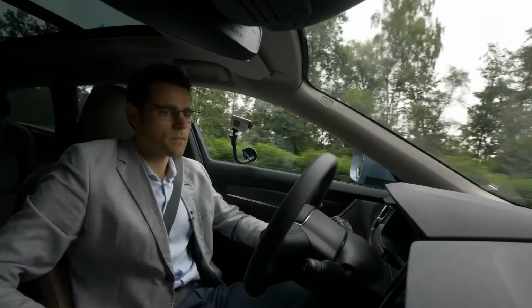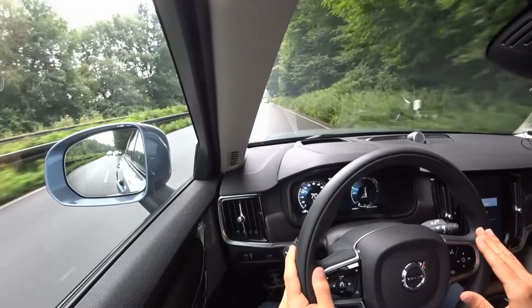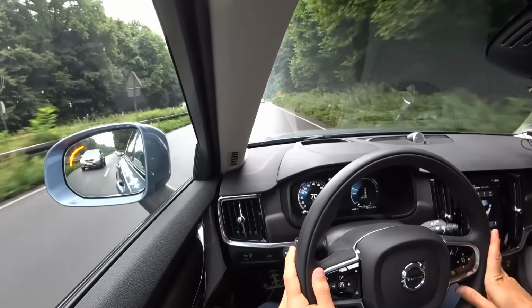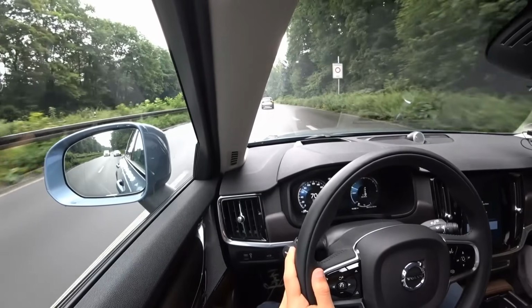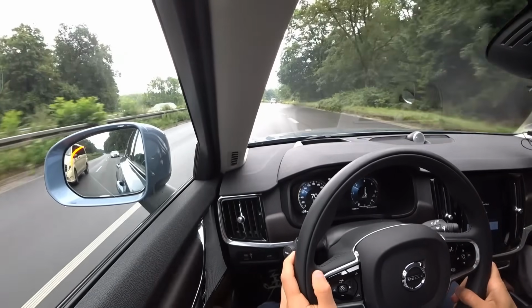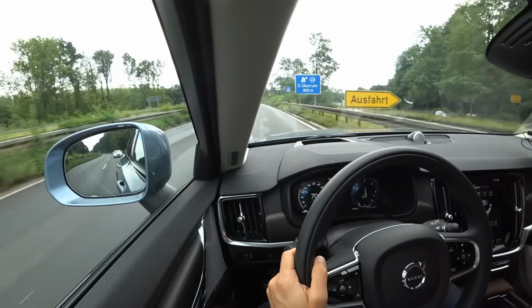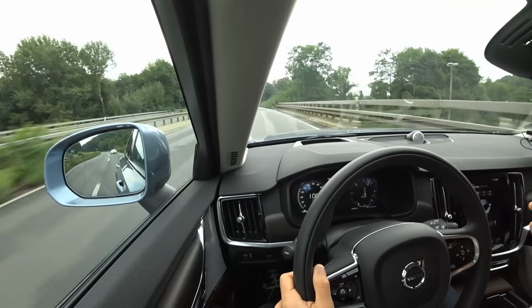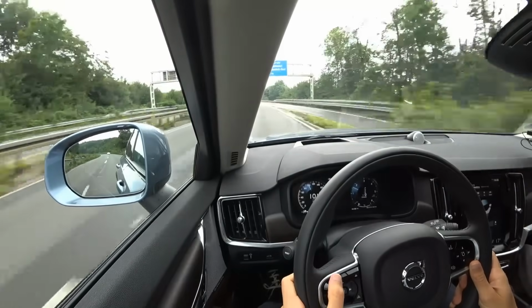For example, there's an eco driving mode. That one then is good for reducing throttle input just a little bit, also to let the car roll, or sailing or coasting function, however you want to call it, that you save some fuel. And then there's the dynamic mode. Throttle input is increased, shifting up later, shifting down earlier. And in this dynamic mode, let's accelerate from 70 to 100, see what that comes to. There we go. So you see this D5 diesel does a good job in performance. It's also not too loud.